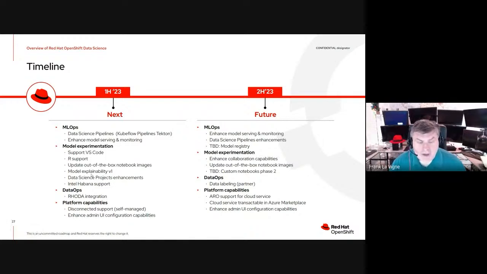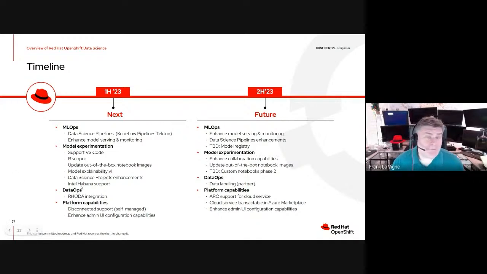We're going to start doing model explainability. So you'll be able to have some kind of insight, explainable AI, into why the models that you're creating are making the decisions that they're making. That's critically important in use cases around fairness and ethics. And in some cases, it's even required by law to have some kind of explainability.